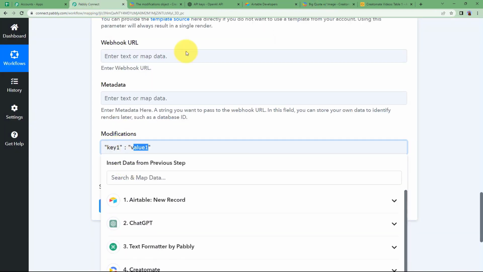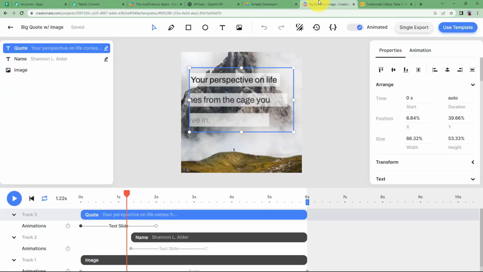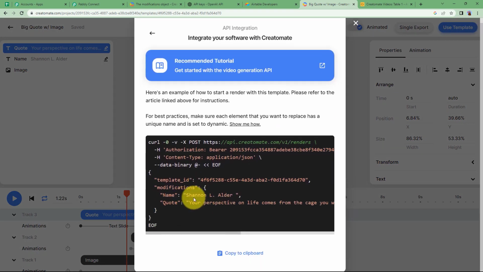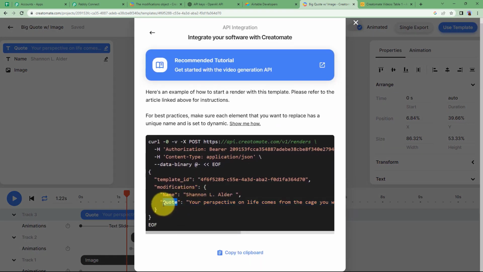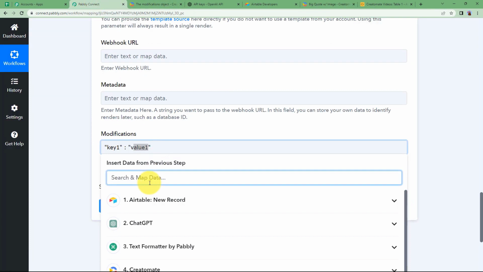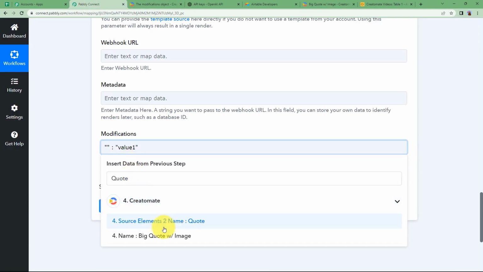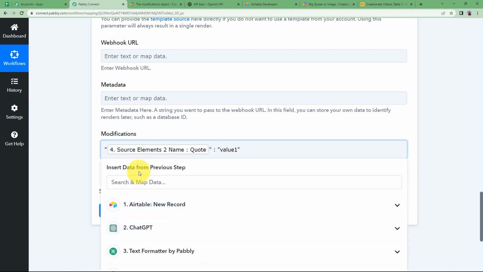So now in the key section, what you will do is, first of all, go to your Creatomate page and then select this code. Go to use template on your top right corner and then go to API integration in this menu. Here you will find the link or the location. So this code is the location for your code that is already over here. So copy it from here and type it in the search and map data. Now erase this part, key 1, because over here the code will come that you are going to map. We are not going to enter this value manually because it might change with different video details.